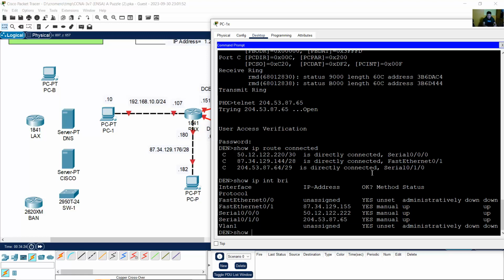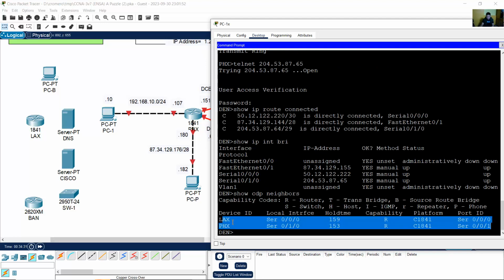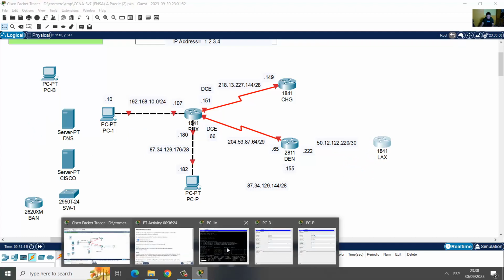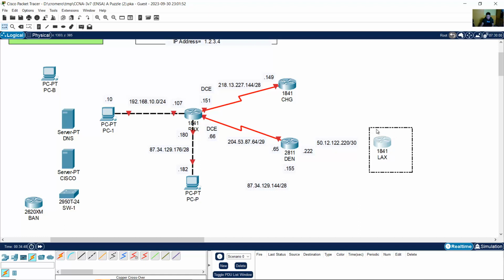Okay, show CDP neighbors. Two neighbors, Lex and Phoenix. Phoenix is here, but add Lex. This is Lex. Lex is an 1841.